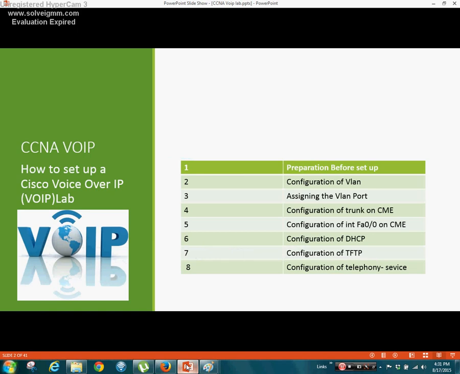Preparation before setup. We're going to give you a couple of tips to prepare you a little bit for how we're going to do this. This was a small outline that I initially wrote, but as time passed, I found out that this category has a lot of different subcategories as well. So I don't want you to focus on this. This is how the process goes, 1, 2, 3, but this process has a lot of different legs.